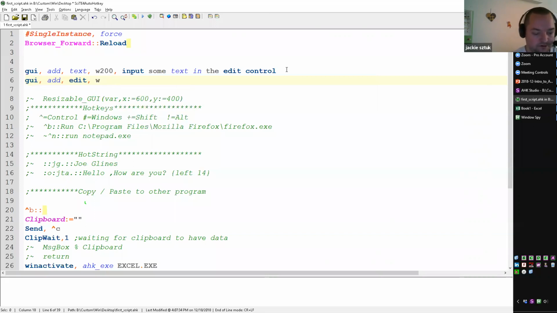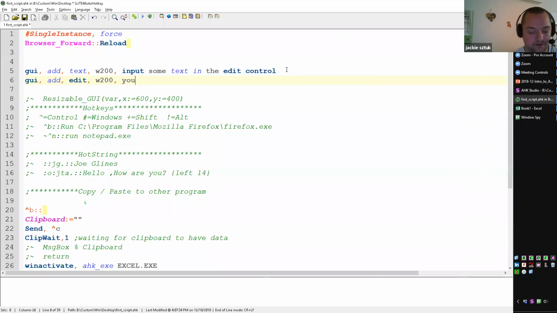Oh, can't have a space there. Could be 200 as well. Now I'll actually have something that comes first, and then it puts a control after it. This one will be an edit control. So inputting something here would be like a placeholder text.